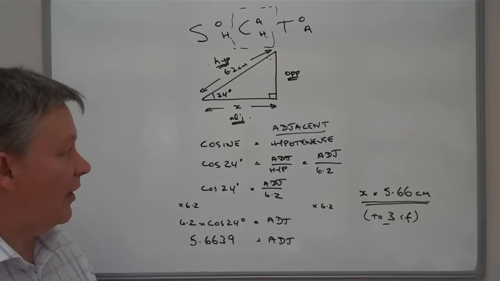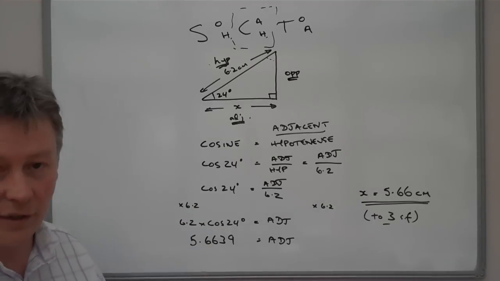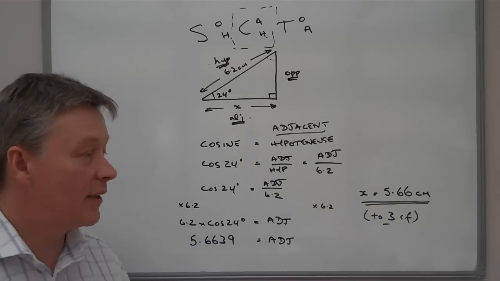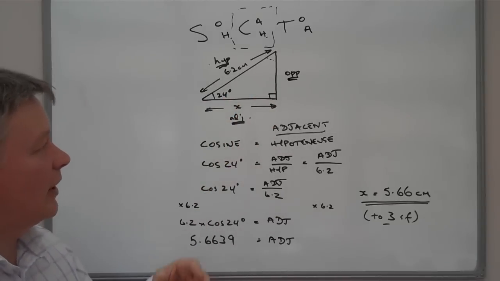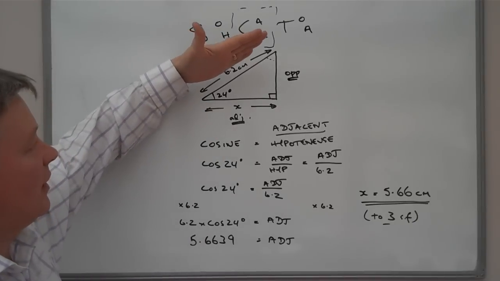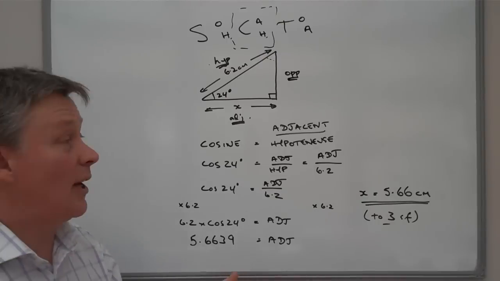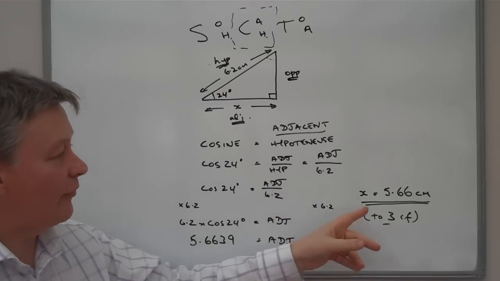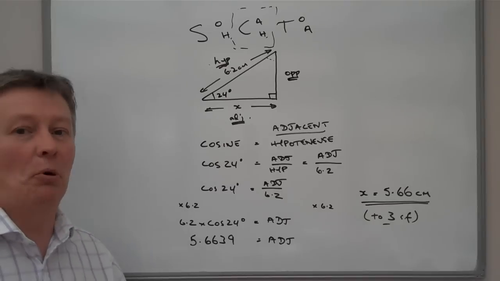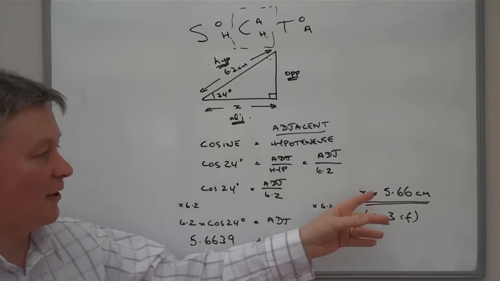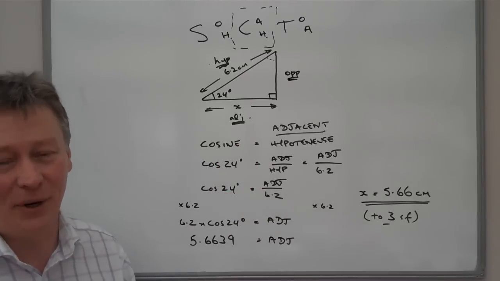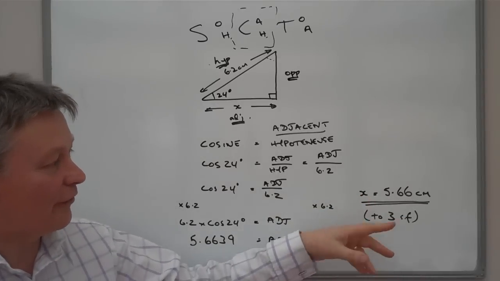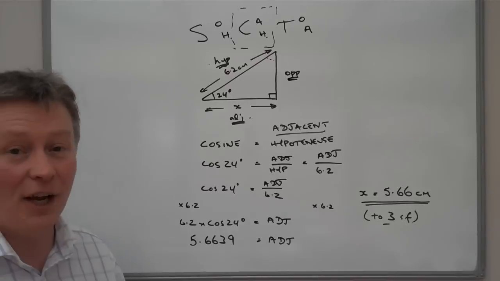I think finally, just as a final parting comment really, is that when you're doing a calculation like this, it's always good to ask yourself is that a reasonable answer. So, 5.66 centimeters. Is that kind of reasonable? Well, if you look at the drawing, yes it is because the hypotenuse is six, just over six centimeters. So, it seems to make sense that this value of x is about five and a half centimeters. If we've got a value of x of something like 56.67 centimeters, so if it was 56 centimeters long there, it would probably be quite unreasonable. And wouldn't fit in with the diagram, so you might want to check a calculation. So, in this particular instance, I think 5.66 is a fairly reasonable answer for this type of calculation.